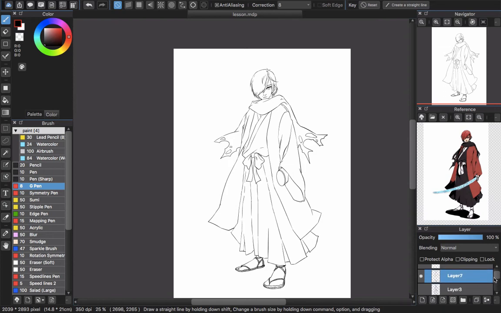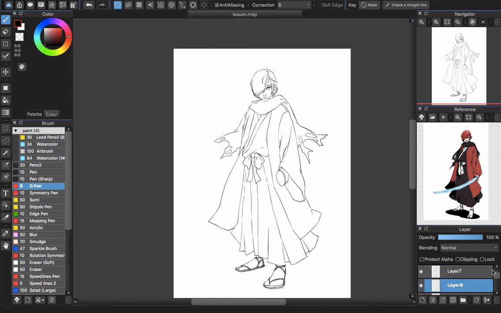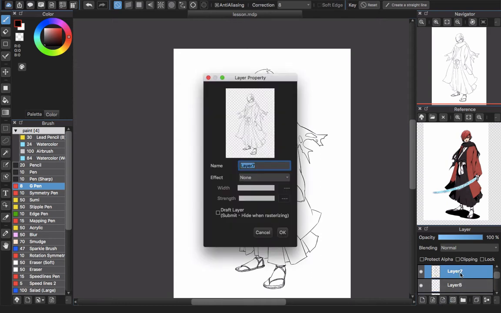You will see that I always create a new layer for every step, and I always put it above the old layer. But this one, layer 8, which represents the color layers, will be below layer 7, which represents the line work layer.